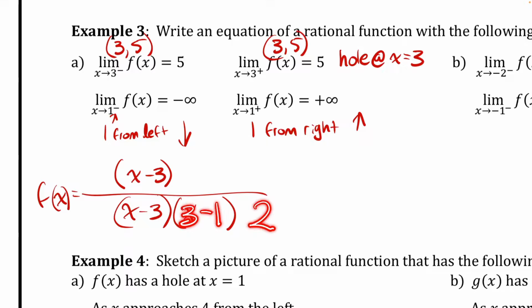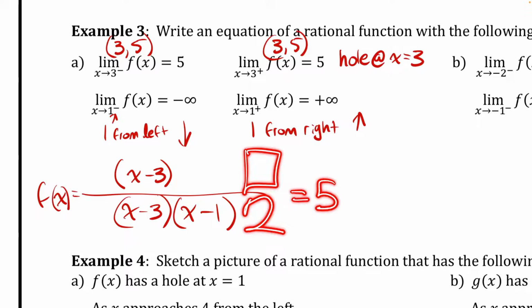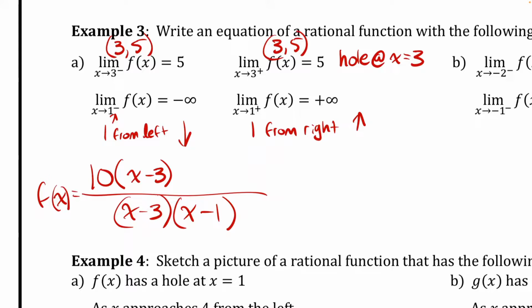If the bottom is 2, what does the top need to be so that the answer here is 5? What divided by 2 is 5? This number needs to be a 10. So let's come back here and put a 10. Now we're good. Because again, it told me, hey, plug in 3, we should get a height of 5. If I plug in 3, those cancel out. 3 minus 1 is 2. 10 divided by 2 is 5. So that actually works out.